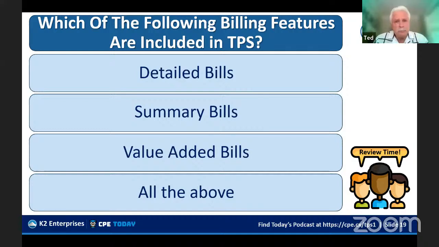And it was kind of a conversation. But today I believe that, with detailed bills, we really recommend you use summary bills or some sort of value added or flat rate billing. Are there other billing types that are inside TPS, Ted? Well, yes, in the sense that how you do a detailed bill really determines the reports you get back.